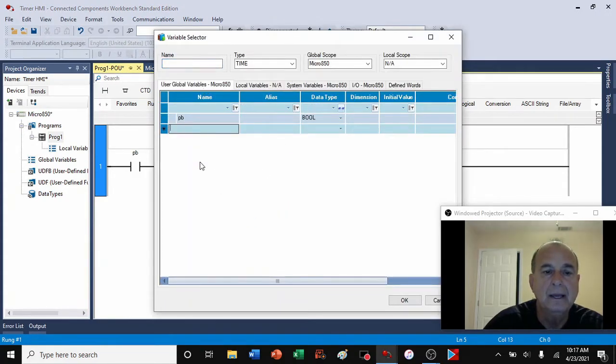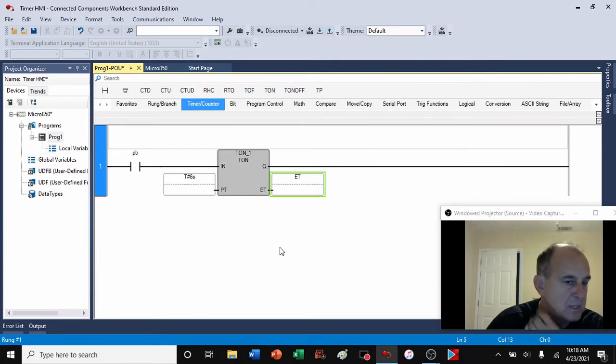I'll put in an ET in the global variables, and that's no longer Boolean. The push button was a Boolean, but the ET now is a time data. So we'll come down there where it says time, and then we'll click on that, and it's accepted. You see it's highlighted in green, so it accepted it.